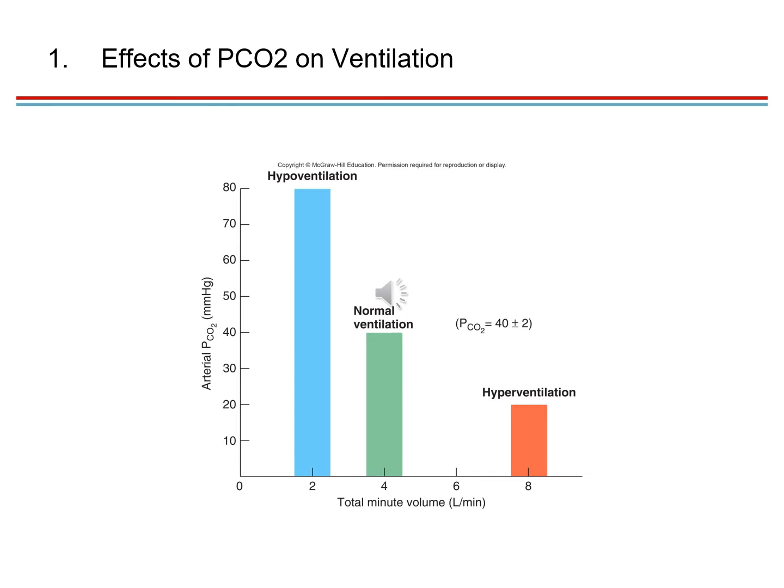In normal ventilation, the levels of carbon dioxide remain normal, 40 millimeters of mercury. However, in hyperventilation, the level of carbon dioxide drops to about 20 millimeters of mercury. That is also decompensated. Remember, the normal value of carbon dioxide pressure is 40 plus or minus 2 millimeters of mercury.